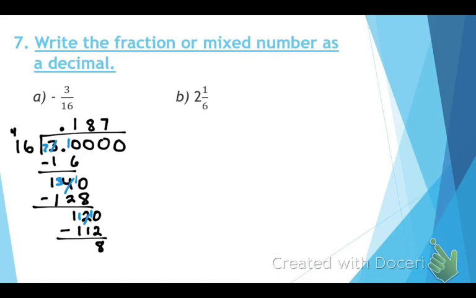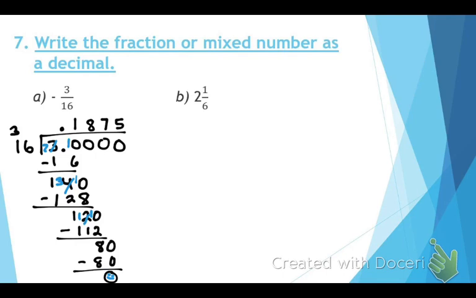There's no more zeros, so I'm just going to write another 0 up there because you can write as many zeros as you want. Drop down the 0. How many times can 16 go into 80? 5 times. 5 times 6 is 30. Let's erase this 4, put a 3 on top. 5 times 1 is 5, plus 3 is 8. Now, this is when we get very happy because it ended in a 0. All right, that means I'm officially finished.